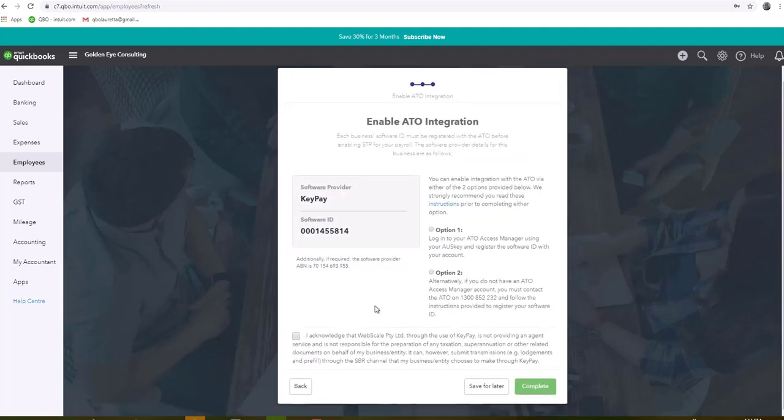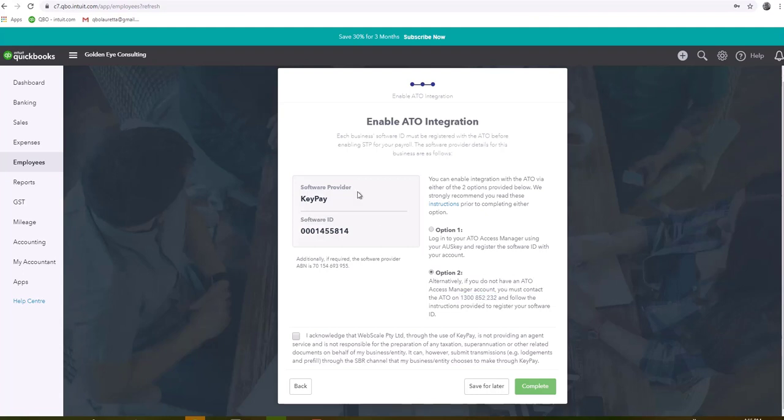And the next step that you would need to do is you have 2 options. One, you can log in if you actually have an ATO Access Manager, which some of you might have. If you're processing your BAS through AusKey, you might have that. Otherwise, the most popular option is calling the ATO.